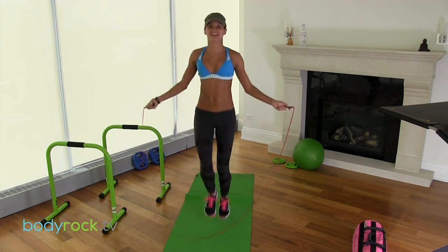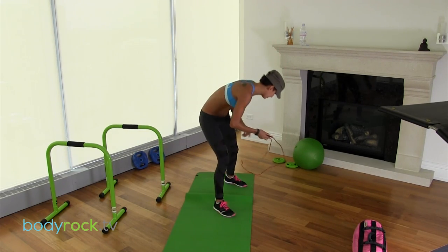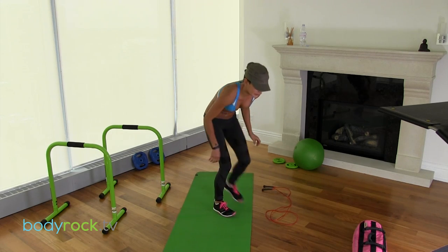No one's perfect. It's my mat. My mat keeps catching on my skipping rope. God damn it. Okay.